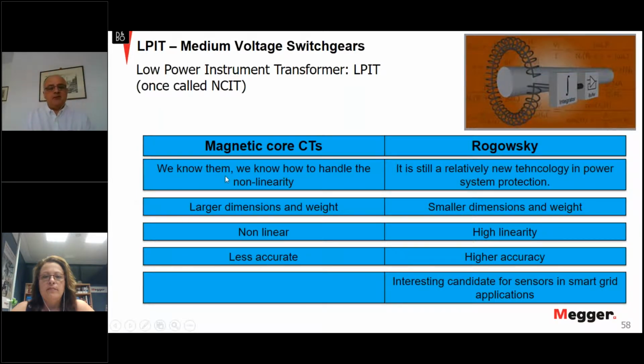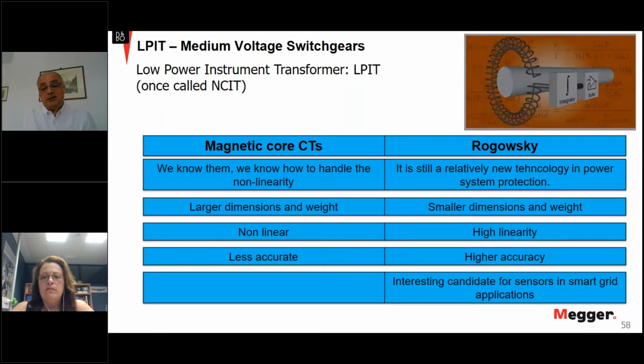Well, there are several differences that are important for relay people. They are smaller instead of larger. They are linear, much more linear than normal current transformers. By the way, we know how to handle the current transformers, so don't be afraid. I don't want to say use always Rogowski, but there are a lot of reasons for using Rogowski. They are relatively cheaper, they are smaller in dimension, more linear. They are probably for several current ranges more accurate in a steady state measurement.